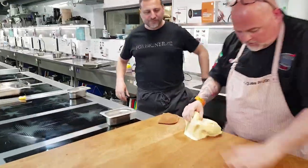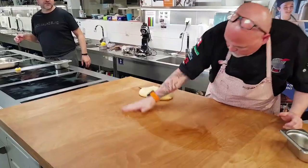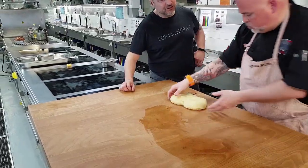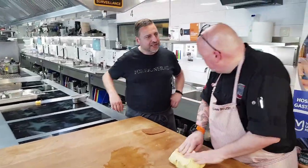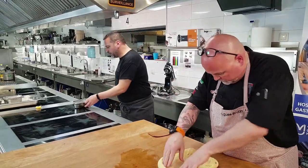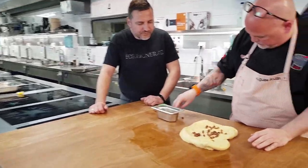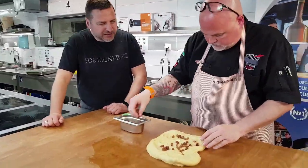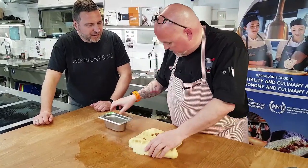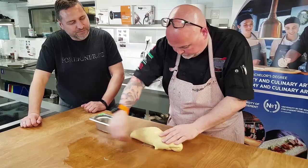You have your dough here. We have a wooden surface, which is the best thing for this. You don't want to add flour with it, because your dough is going to get more dry. Give me the raisins that we have there. So what you do is you simply spread them like this. We could put them in the KitchenAid, that's not a problem, but I prefer not to. Don't damage them.